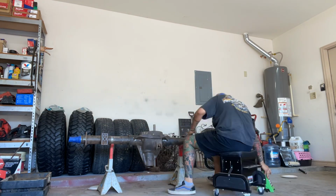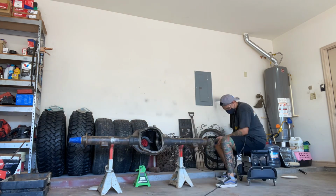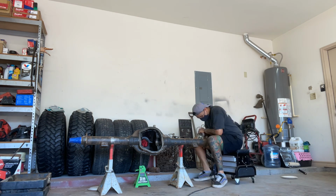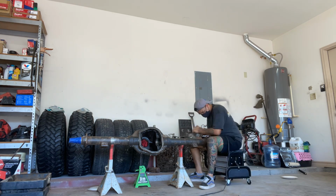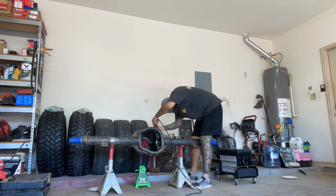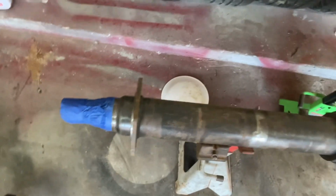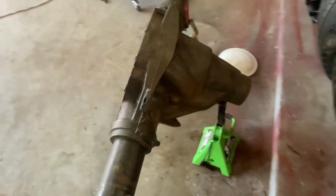Alrighty, well now that the top side of this axle is completely wire wheeled, I'm gonna flip it and then do the other side. This is how the axle turned out, all wire wheeled and ready to get sprayed with gunk cleaner. It's as good as it's gonna get.